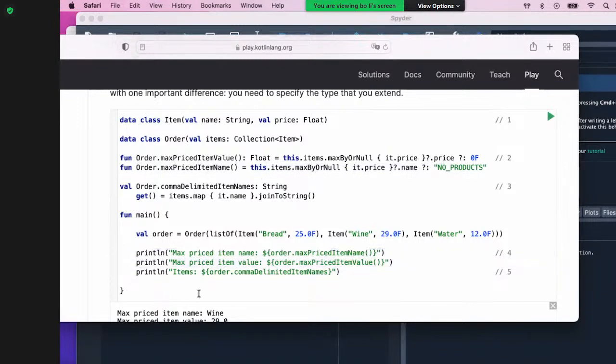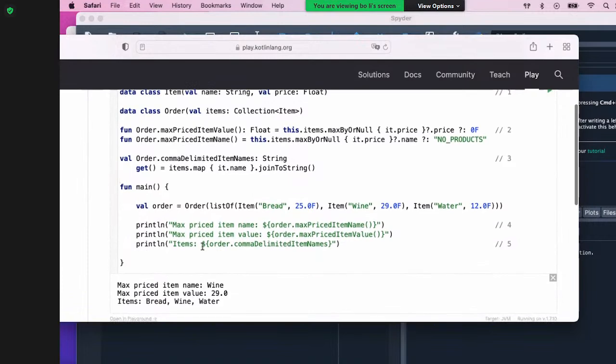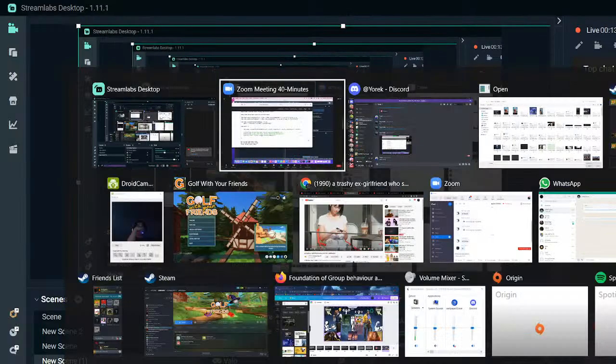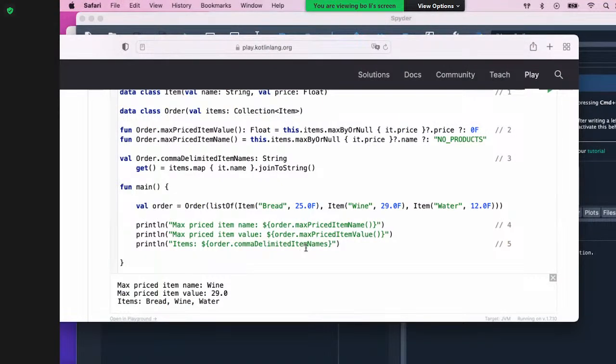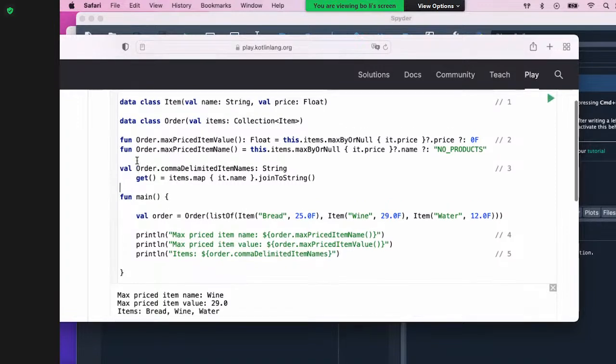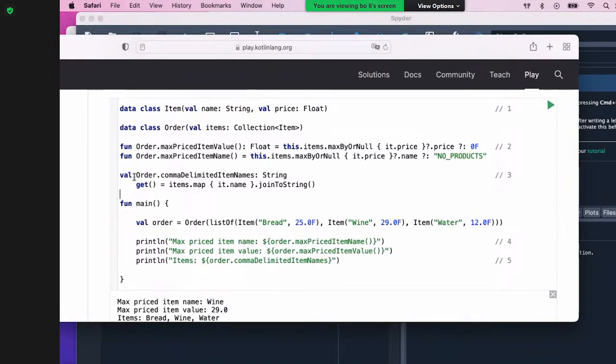Okay, so let's see the next one. Item order comma delimited item names. That means you're going to list all the items and separate them by commas. So what does it do? This is another kind of extension.